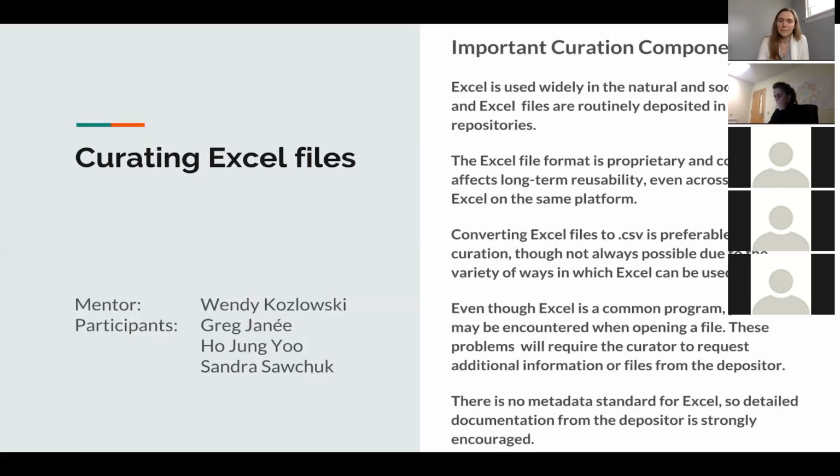Also, an issue that we already discussed was the linking between other workbooks or worksheets. So if there are external references contained in formulas or in other ways within the Excel file, if they do not accompany the original file, then there's a problem there as well. There also is no metadata standard for Excel, so detailed documentation is strongly encouraged. Documentation about the purpose of the file, if it's tabular data, what the variable names are, and all of those things that we would need to know.